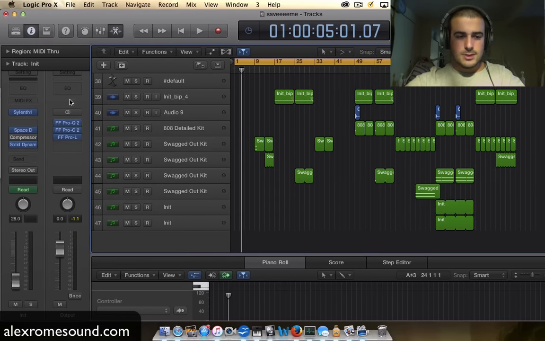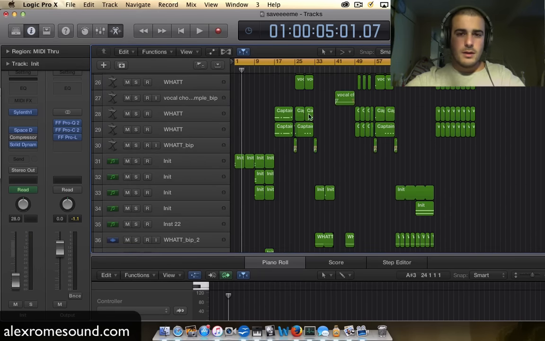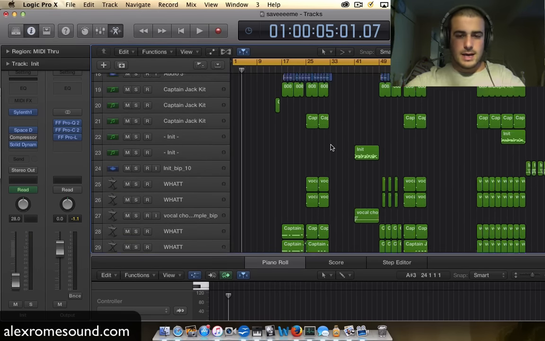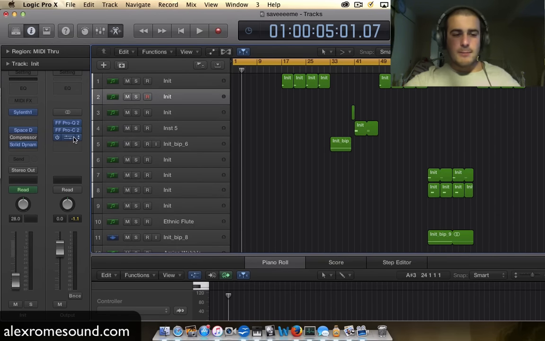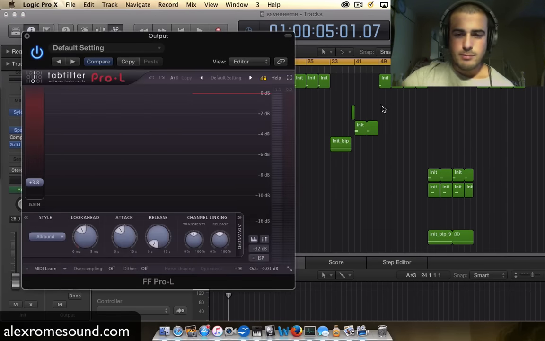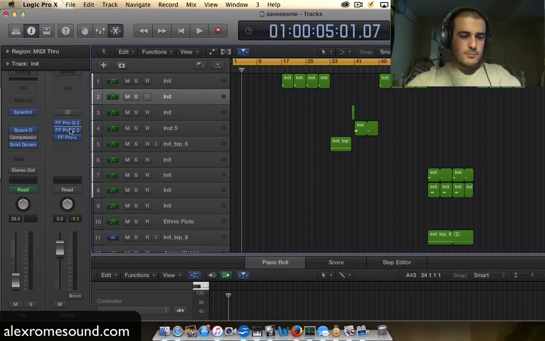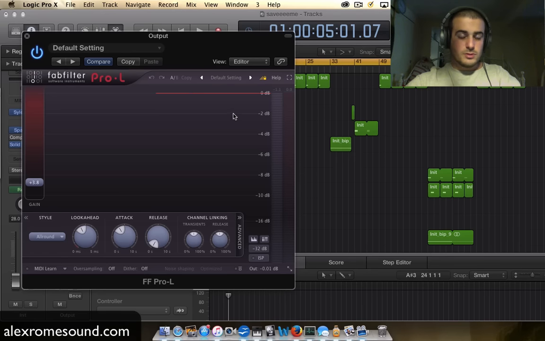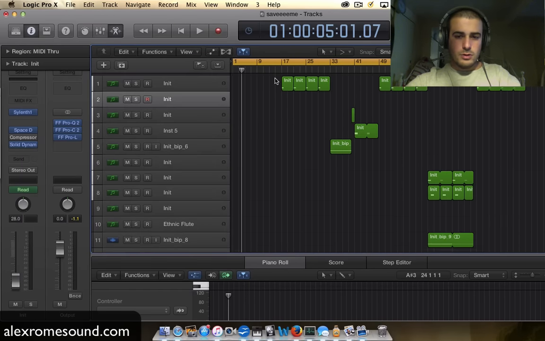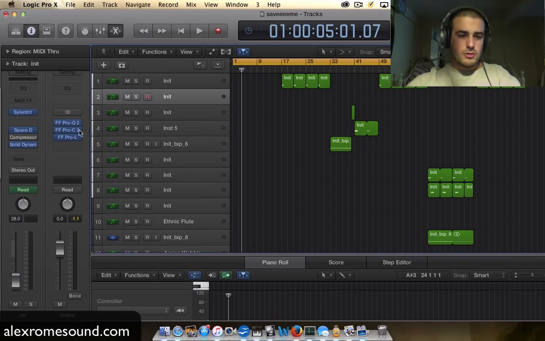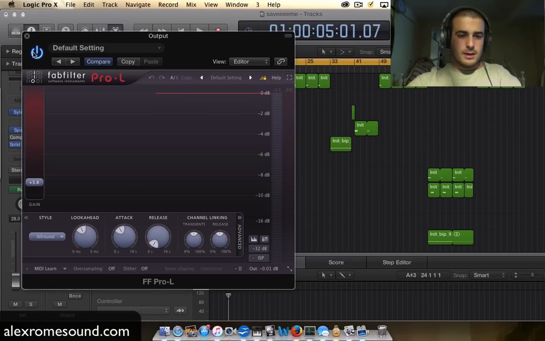So when it comes time to deal with plugins on my master fader, I don't have to do much mixing. What will generally happen is I'll have a limiter, and if I play my song and there's some sounds here that require too much limiting, because I don't like to do much limiting at all, I like to handle that with compression, and then I want to do the smallest amount of limiting as possible. So if a sound is too loud, I will just go into here and lower it so that sound doesn't need much of something like limiting.